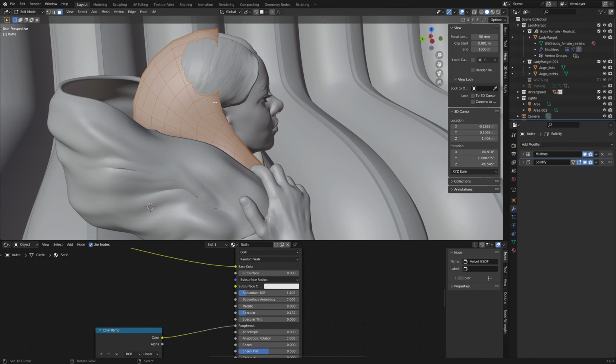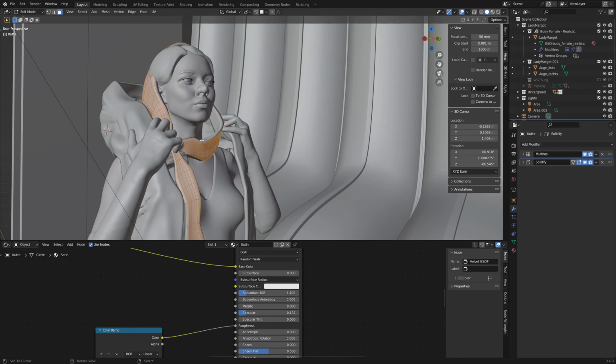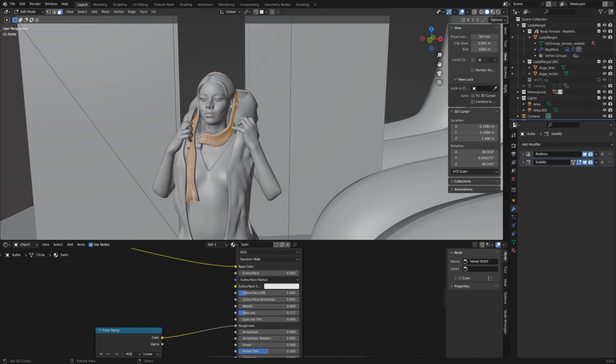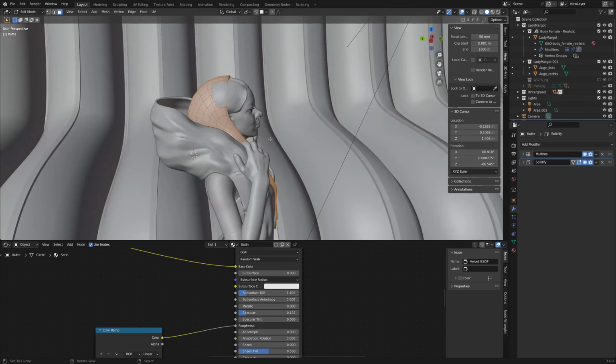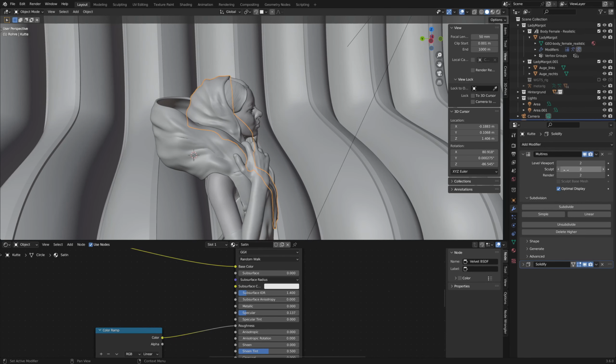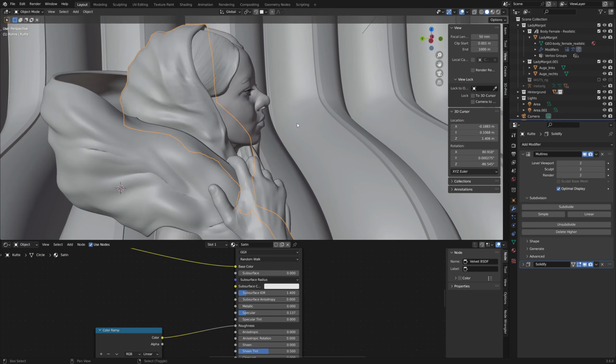Next I show you the hood. The hood was created out of a quarter of a UV sphere. I deleted the 2 pole vertices and extruded the faces downwards and around the chin. On top, I added a multi-resolution modifier and sculpted the folds. A solidify modifier provides the thickness of the cloth.